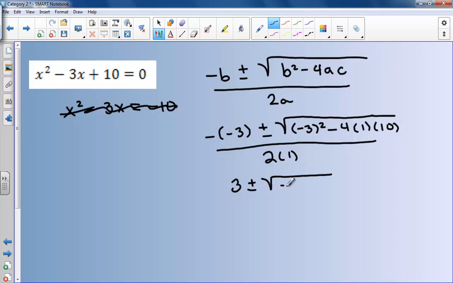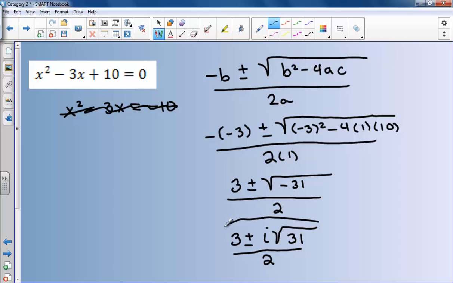so it's going to be a negative 31. I chose this one because 31 does not have a perfect square, so I wanted to show you that sometimes you just leave that. So this is going to be 3 plus or minus. Now I can't leave the negative, so I have to bring that out as an i. But if what you have under your radical is not a perfect square, then that's going to stay there, divided by 2. And so those would be your solutions. You can approximate that to a decimal, but chances are you'll see it come back as is.